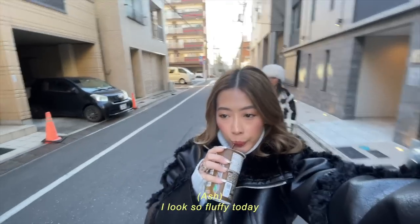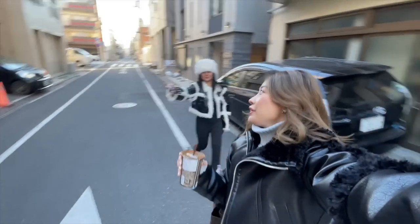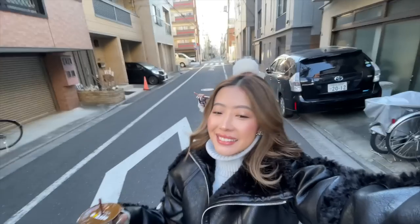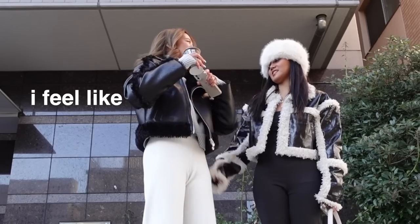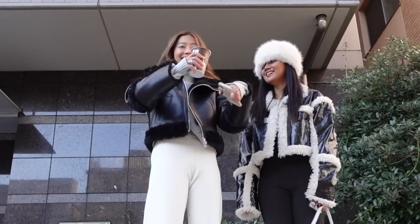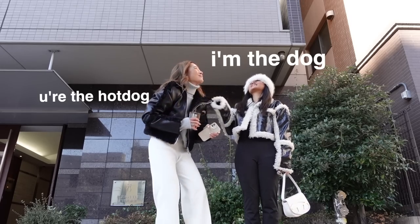I look so fluffy today. I hope this will... She's so fluffy, I'm gonna die! It's so hard to move with this because my sweater's so thick. I feel like a hot dog. I'm the dog, you're the hot dog.